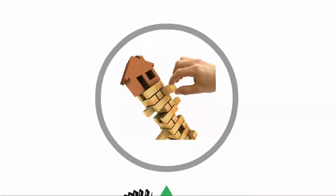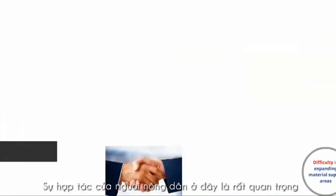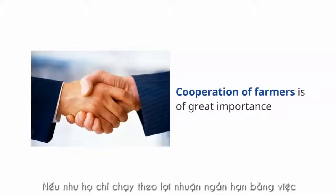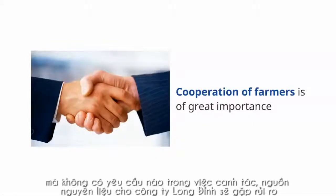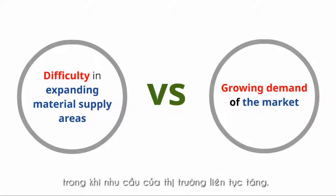Secondly, tea leaves must meet many standards from farming to harvesting. The cooperation of farmers here is of great importance. If they only seek short-term profits by selling their tea leaves to other buyers at a high price without any requirements in farming, the material source for Dinh is at risk. The scope for expanding the material supplying area seems difficult, while the demand of the market continues to grow.